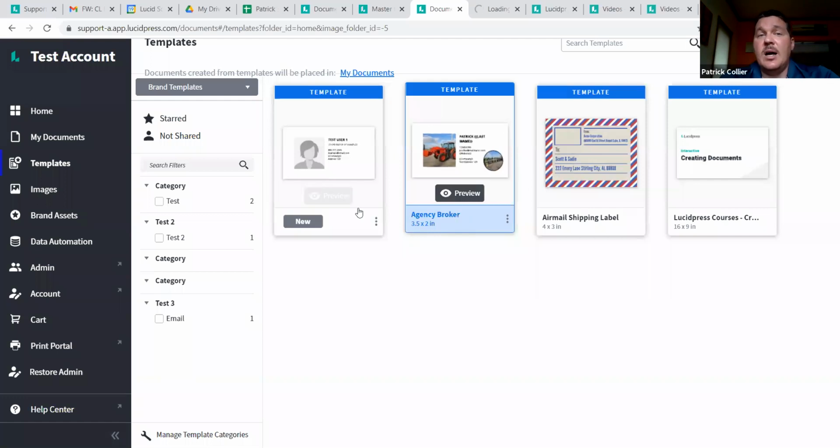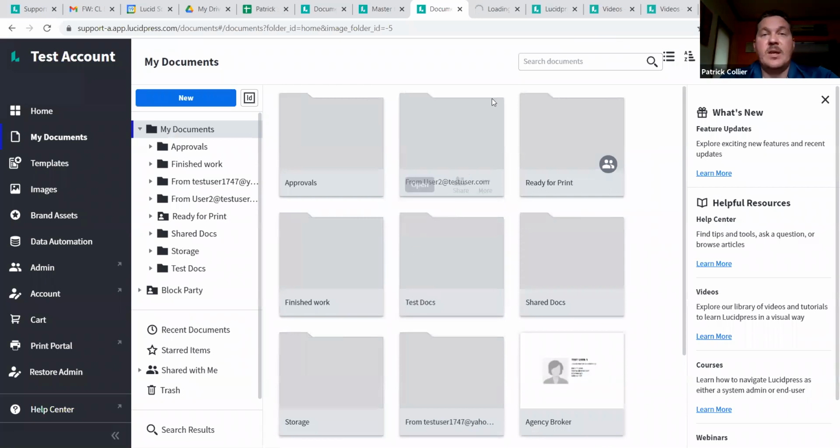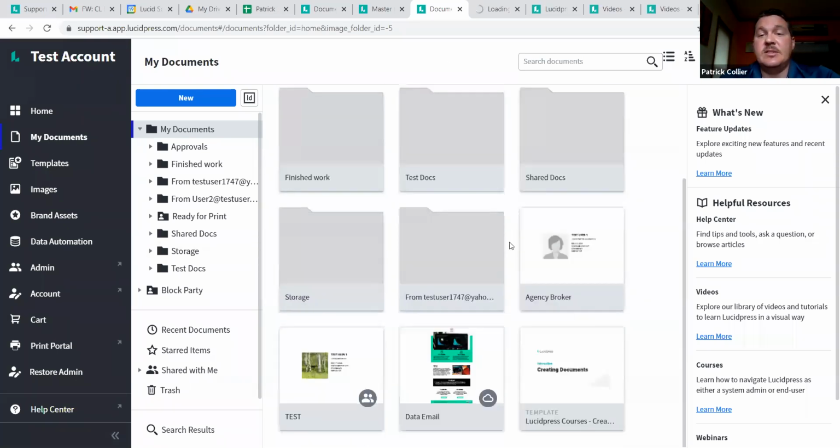So while that's loading, again, as soon as I hit new, it's either going to open up the editor for me to start working in it, or it's going to prompt me to name it and then open up a copy. I'll then immediately find all those copies here, and I can see whatever I name them as, and I can add them to various folders or documents. It doesn't look like the editor is going to load, and that's okay. We'll cover a lot of that in Mastering the Basics Part 2. But just know, as soon as you do that, you now have your own copy. Whatever you've named it as, you'll be able to work on it there, as well as change the name in the editor as well. And I know they cover that a lot in Mastering the Basics Part 2. And you can always go back to My Documents then to see all copies that you've made of those templates.